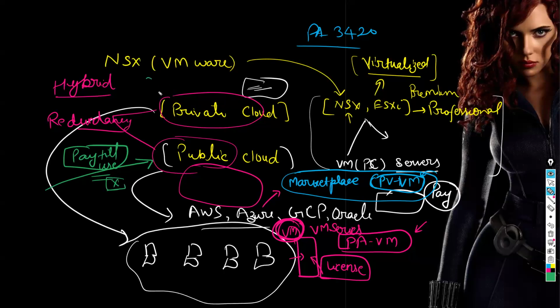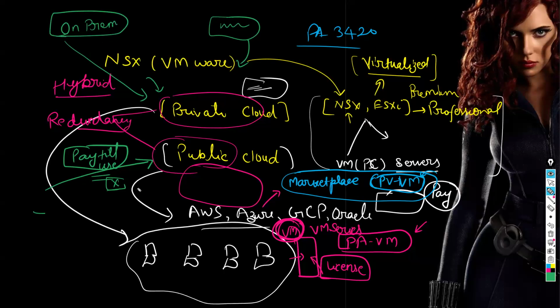But if you are deploying in the private setup, you bought a lot of hardware over there and now you have to dispose of it. But it's totally your call, the organization's call, what they prefer. Usually earlier there was a trend, like 10 years or 5 years ago, most of the organizations were using on-prem, the private things. But now because of redundancy, they're also taking help from the public cloud. So some of the servers are on-prem and some of the servers are in the public cloud.